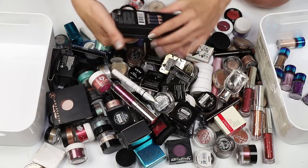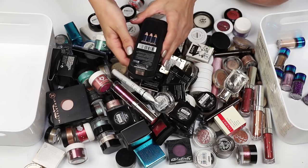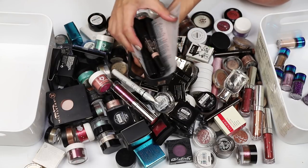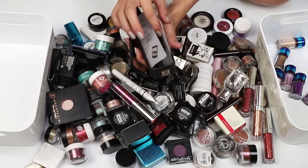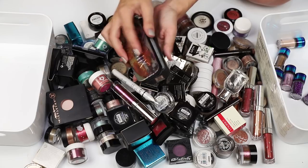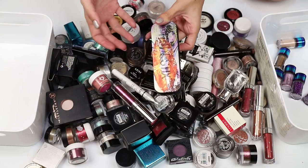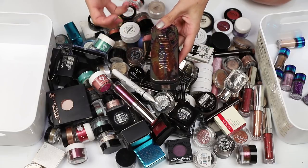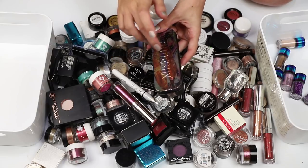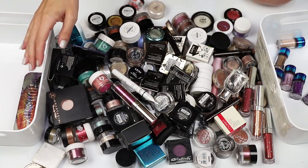Nude Sticks. This is one of the magnetic eye trios — it's got Angel, Spirit and Moon. This came out of a Sephora goodie bag. I don't think I'm going to use it. I'm really struggling to use some cream eye pencil things that are in my project pan — it just doesn't fit into my routine the way I like to do my makeup. So it's brand new, not used, and I'm just going to pass that on.